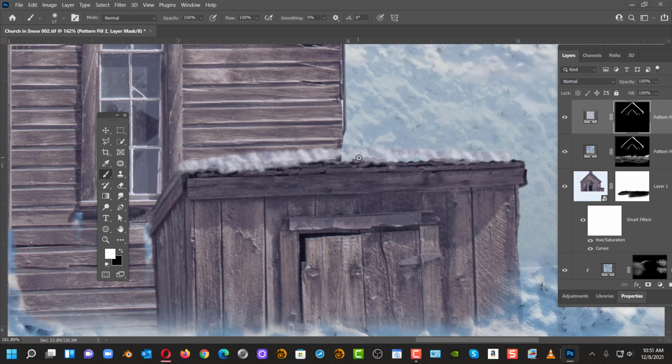There we go. We got snow. Snow coming around the edges here, right? Snow coming back. A little higher here. Break the brush down. It's kind of coming off the edge a little bit. It's going to sit probably up here on some of these top portions of the doorway.